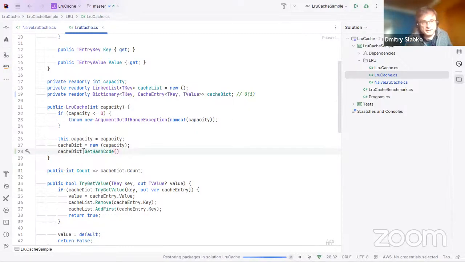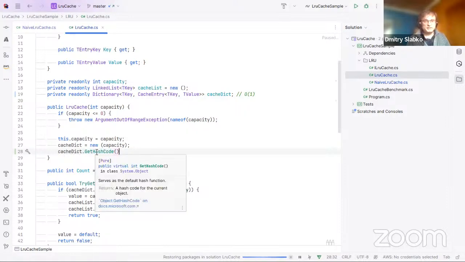Actually, each data type in .NET and C# has this method GetHashCode. Well, probably you're familiar with it, but if not, let me explain a little deeper here. This method returns an integer. And this integer is calculated using a quite sophisticated but also very fast algorithm that strives to provide a unique representation of the object.